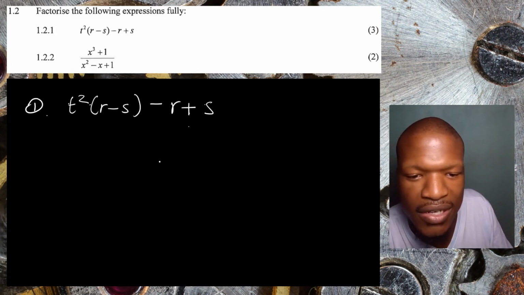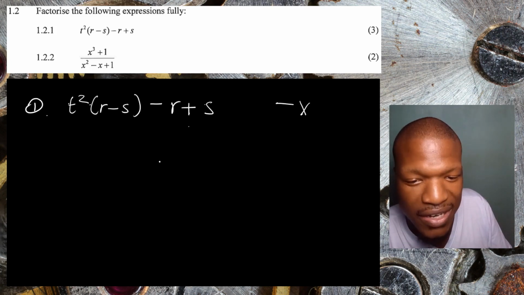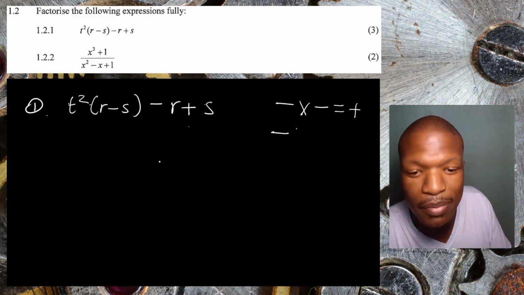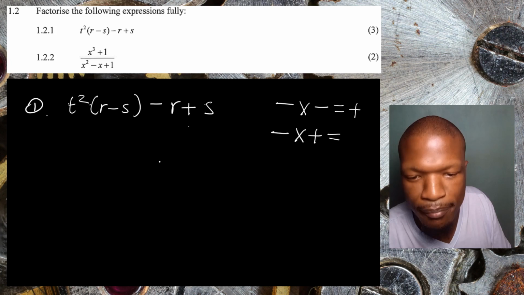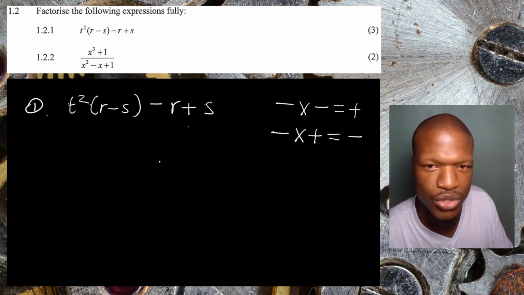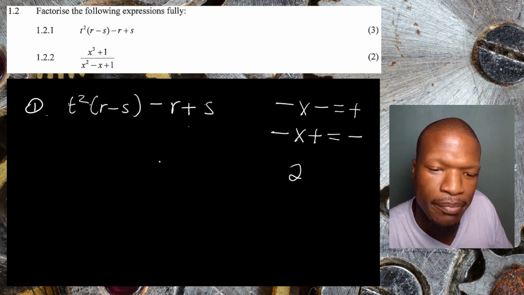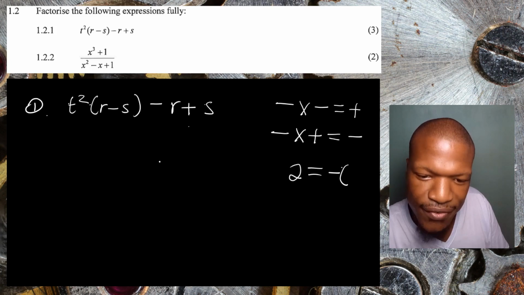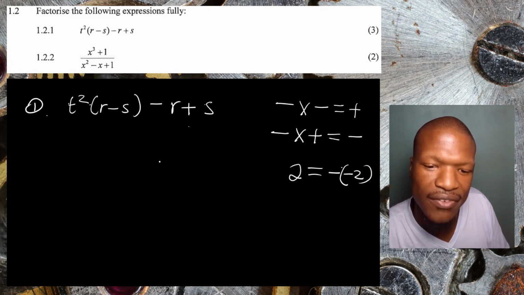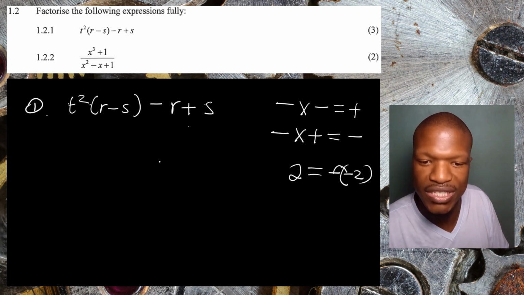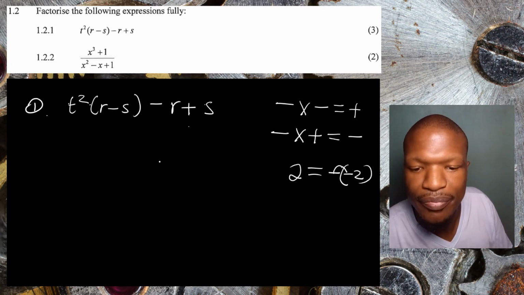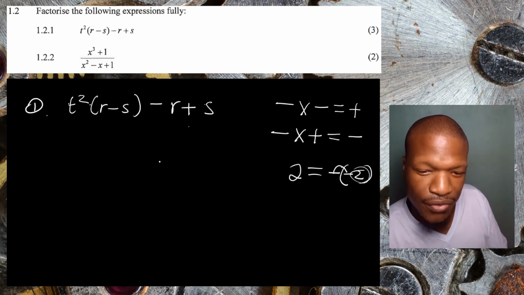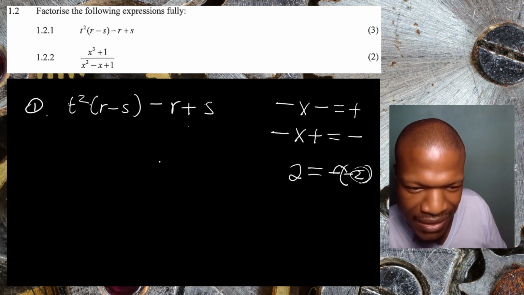You always need to remember that a negative number multiplied by a negative number is always going to be a positive number, and a negative number multiplied by a positive number is going to be a negative number, right? Always remember these two. This simply means that a positive 2 is still the same as a negative of negative 2, because this negative will multiply this negative to become a positive, and then it influences the sign of that 2. It becomes a positive 2. If you understand this, it is perfect.